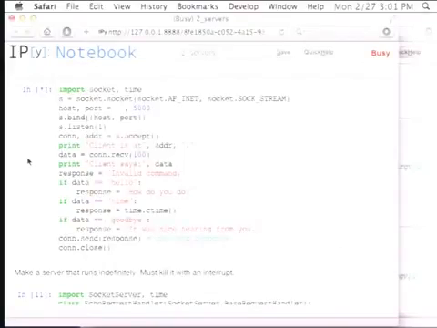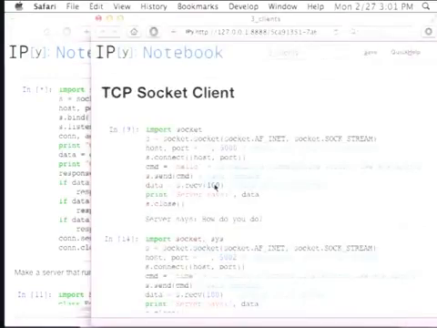But if you wanted to write a way to transfer files over TCP, you'd be wise to loop over it and say, while there is still data, read the next kilobyte or the next 100 kilobytes, and then append it to whatever data structure you're creating in Python to create the final data file. But here we can read just once because it's so small, and then print out the information.